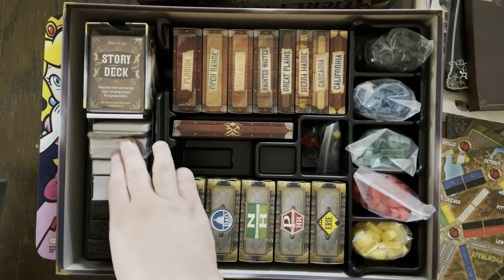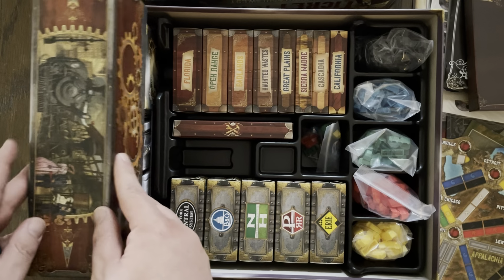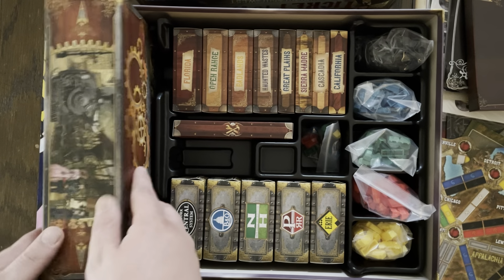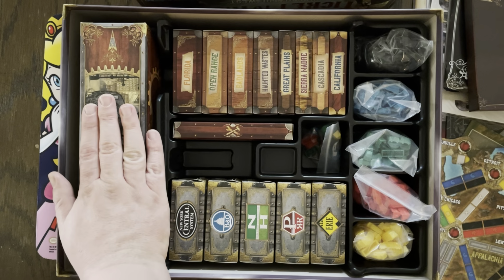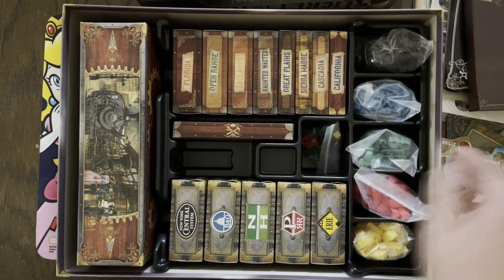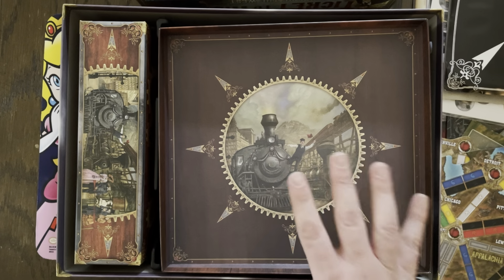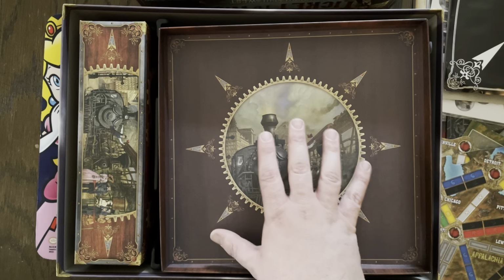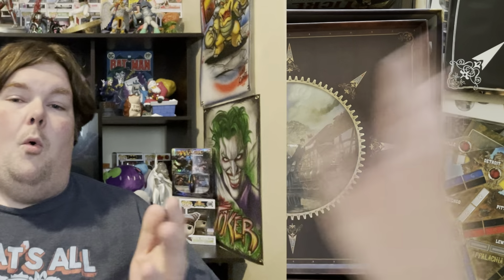So we will definitely be taking a look at this at a later date. If I don't get to show this off in a playthrough on the channel, I will at least do a playthrough with the final version that I get once everything is all said and done. But that is everything I can show you on this game, and this has been Ticket to Ride Legacy Legends of the West.